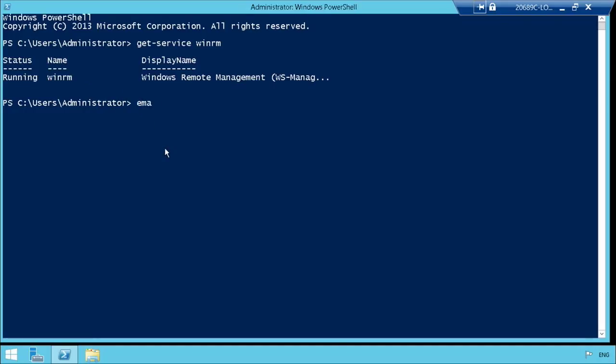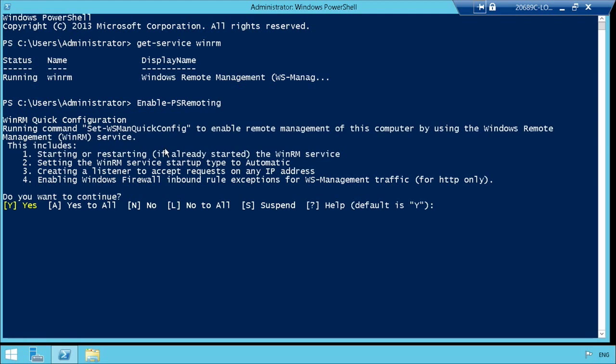So now we want to do Enable. Boy, I can't type today. We're going to enable PS for PowerShell, and I'm just going to press Tab. I like this. There's a couple things in here, and here's PS remoting. So we'll enable PSRemoting. And look at this, look at what we're really doing here. WinRM quick config. That's what it's really doing.